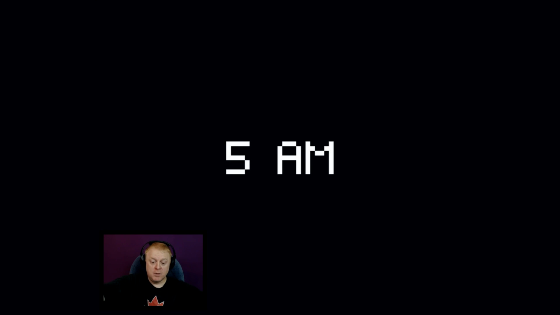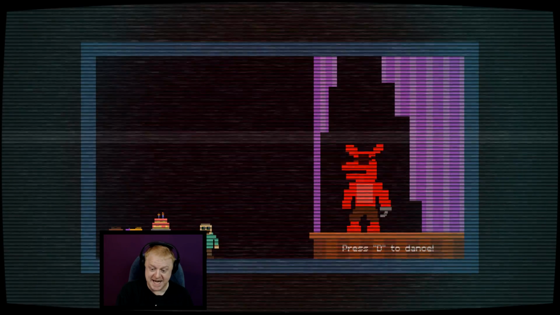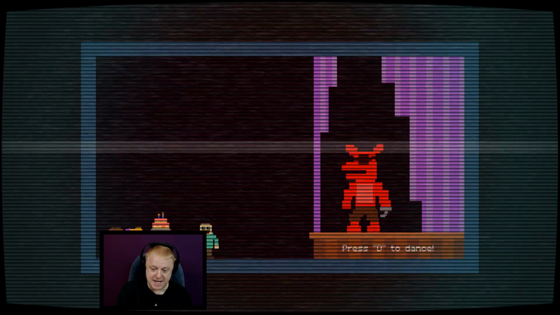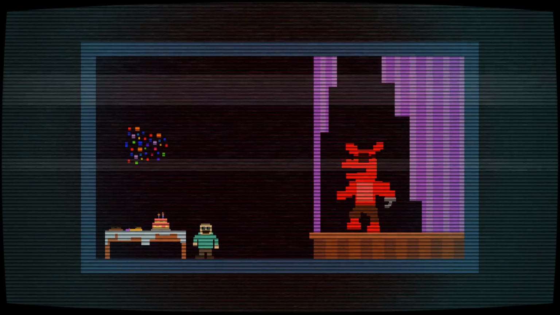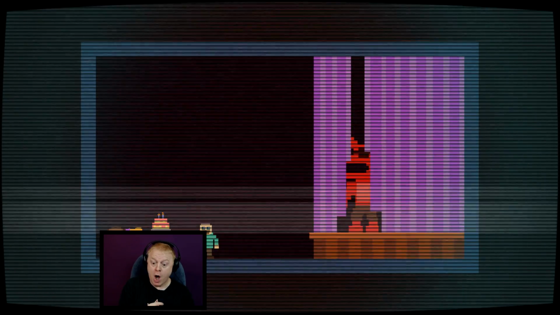Yes, we did it! We got through night number two. Oh, another game? It's another game. Press D to dance. Foxy is going to dance. Okay. Yay! Look at me! Oh, Purple Man killed him. Did you see that? Purple Man deactivated or killed Foxy! No! Show 2 is now over, son of a gun!